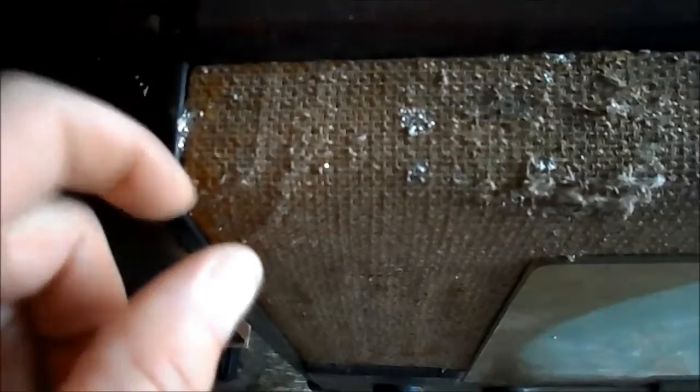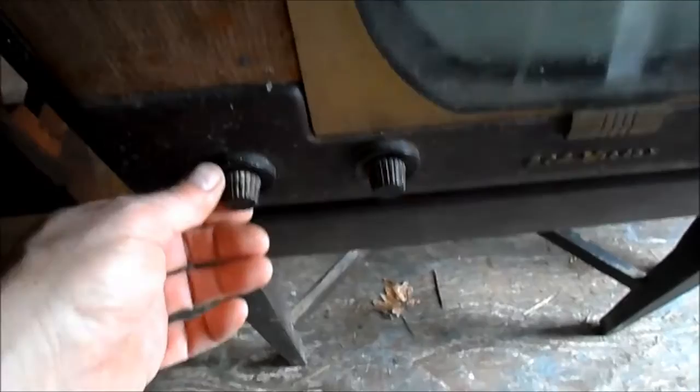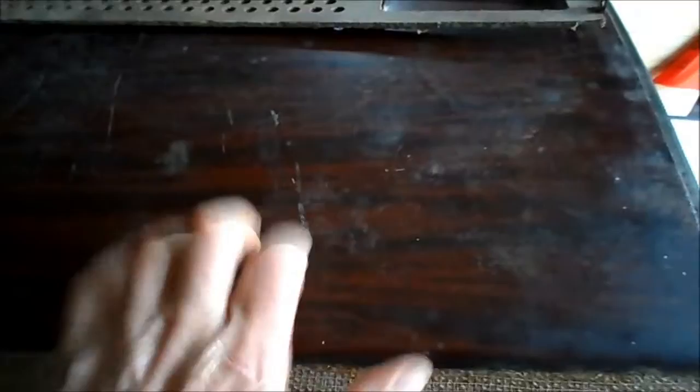They have a man who does work I guess on these. Anyway, all the knobs are here. The finish is so-so, that's metal. Clean up best we can, a little bit of rust pitting there, but what do you expect. The channel knob and fine tuning is intact. That's the RCA and we do have the back for it. One more look at the inside there. Someone flipped up the high voltage cage for whatever reason to get the AC cord in there.